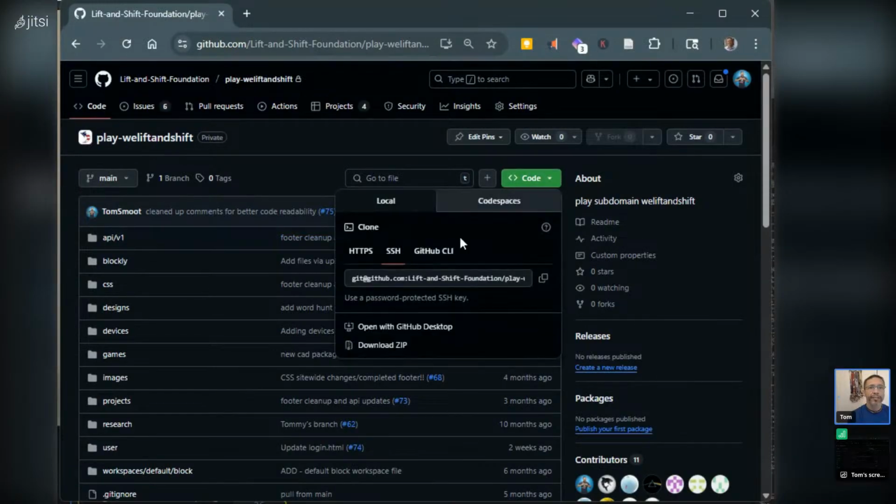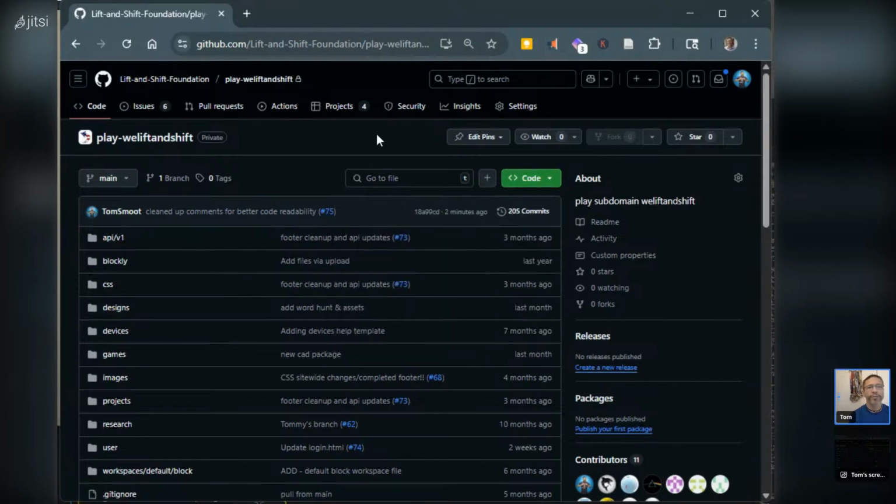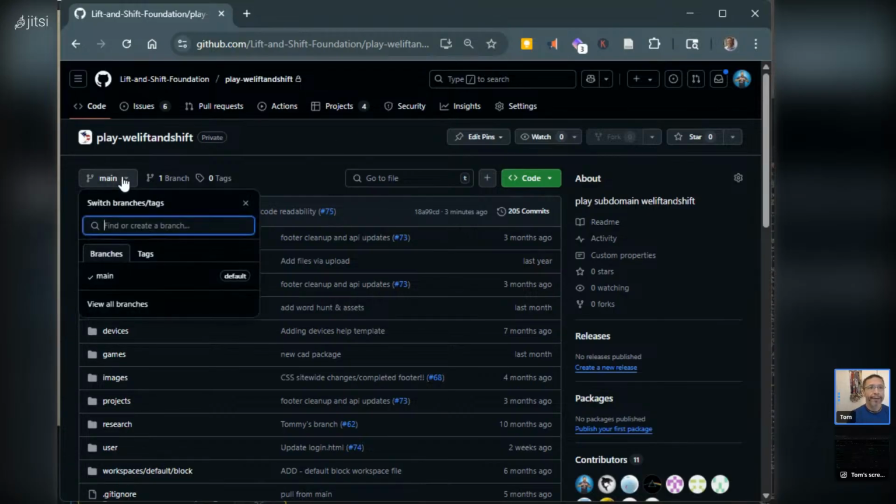If by chance you download the zip file and work directly with the files, maybe you don't like VS Code, maybe you want to use Notepad, maybe you have Anaconda set up or some other IDE, if you do it that way, that is perfectly fine. That is super cool. You can edit in Notepad. You can make some changes. And when you're ready to submit your code, you will come back and create a new branch for the code you've just changed.